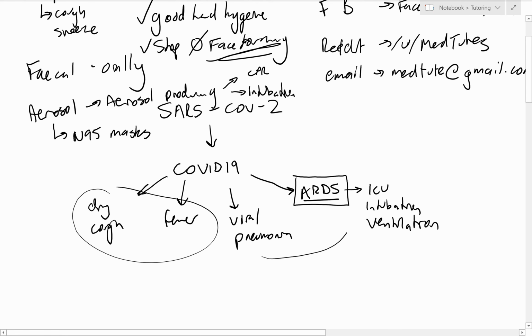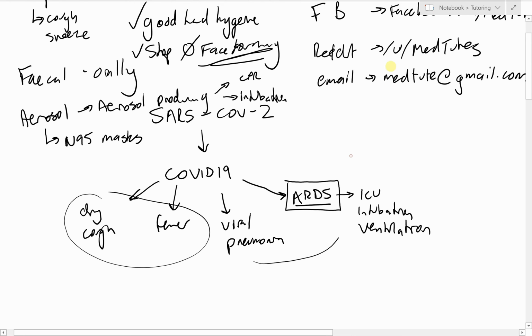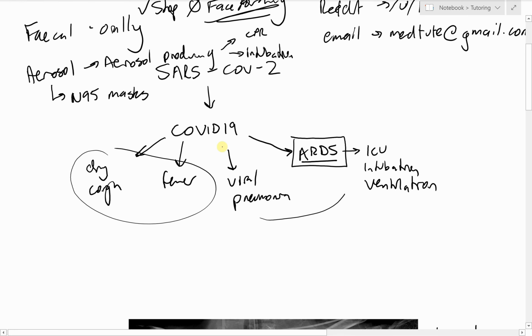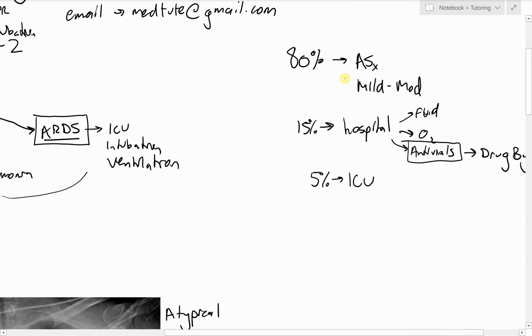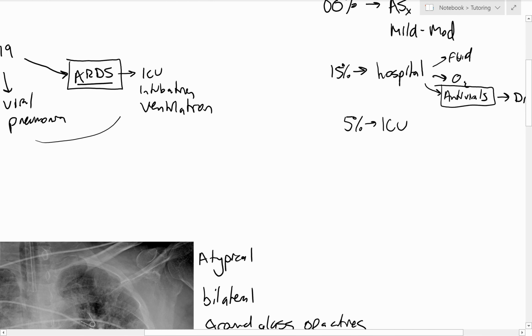All right, so a quick review of everything that we talked about. SARS coronavirus 2 causes COVID-19. Most people have a very mild infection, but a significant proportion of people need to be hospitalized or admitted to ICU. The current fatality, again, varies, but current studies suggest potentially between 1 and 3%. So out of every 100 cases, potentially 1 to 3 people may die. People most likely at risk are the elderly and those with comorbidities.